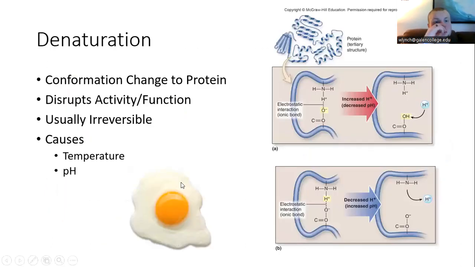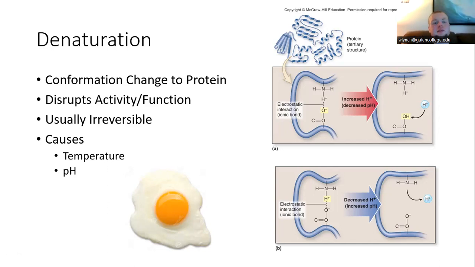To denature a protein, we have to change its chemical layout. To do this, we have to change the conformation. And we can use several different things to do so. We can vastly increase or decrease the temperature. We can introduce other chemicals. We can change pH or make it really basic or really acidic. And if we are going to interrupt these chemical bonds, we're going to alter the structure of the protein. Usually it is permanent. So usually if we disrupt the activity, it is going to be a permanent change.